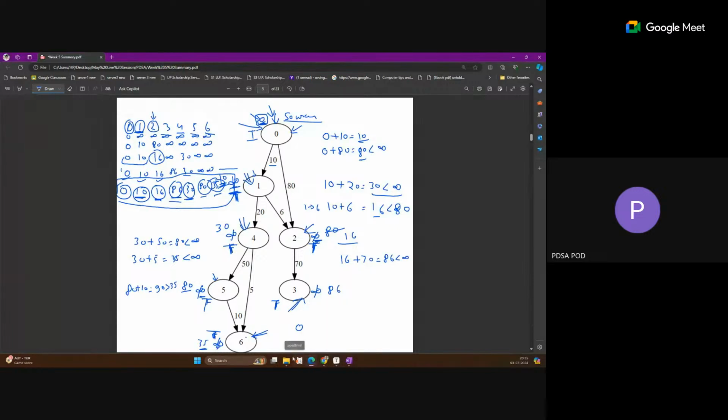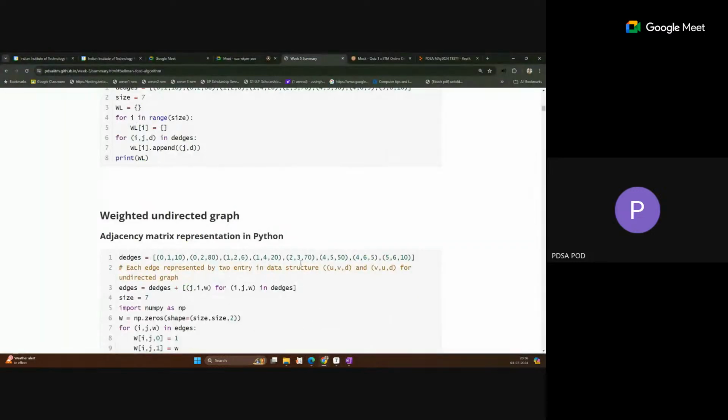So now you can see this is a greedy algorithm. Greedy algorithm means at each step we look for the optimal solution. When we select the 0 vertex for starting, we are selecting the optimal solution. You can see in every cycle we always select the vertex which has the minimum distance, and after that we also update the distance if we get a smaller one than the previous one. So for each step you are getting the shortest path for the adjacent vertices. So you are trying to figure out the optimal solution at each step. That is called a greedy approach, and because of that, this is a greedy algorithm, and this is the working of the algorithm.